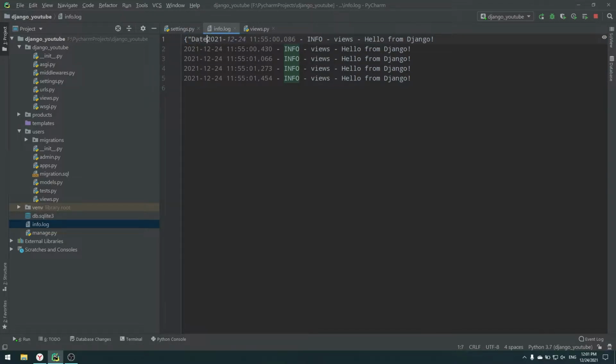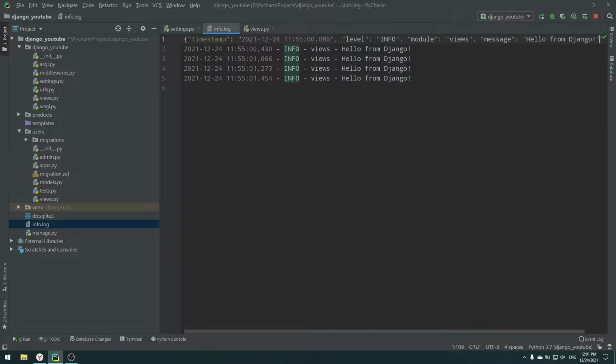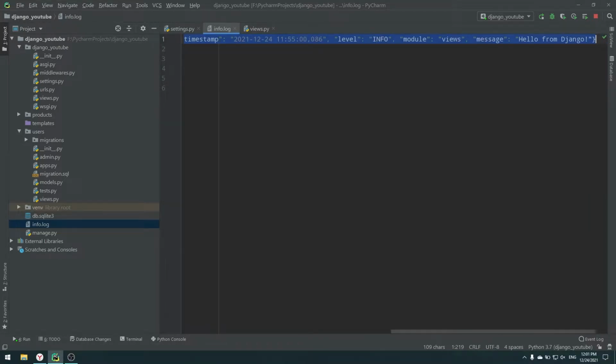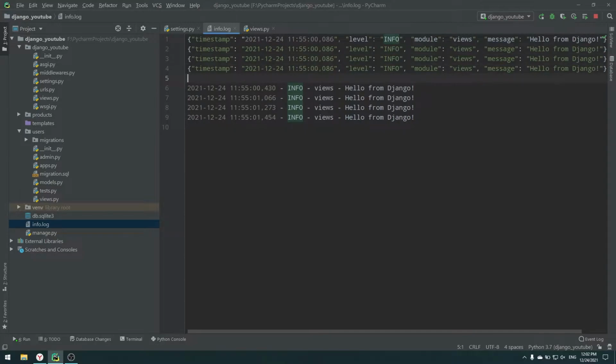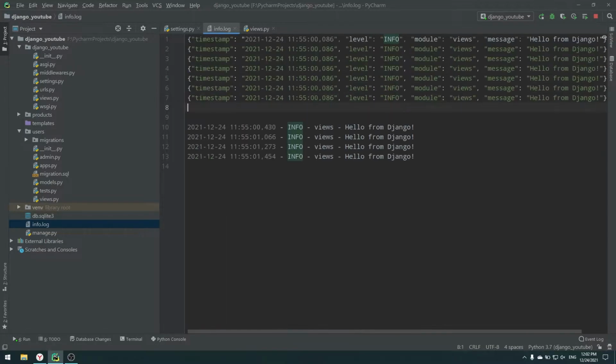So something like date, something like timestamp. Then it's gonna be our timestamp. Then we're gonna create something like our level, and it's gonna be our level. We're gonna create something like module. It's gonna be our module, and message, which is gonna be the message of our application. So that is all of the things that we are gonna create for now. And we're just gonna copy and paste the same entries, so the same log records each time.